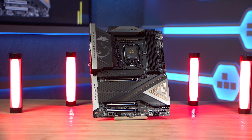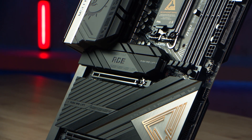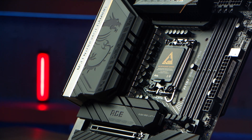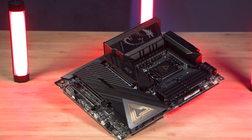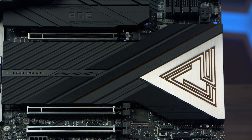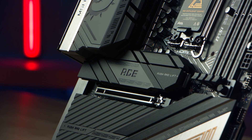On to some standout features of this particular board. For gamers and content creators, cooling is crucial, and over the years MSI's Froza technology has taken advanced cooling to the next level. With the Z890 ACE we get some souped-up Froza features. Froza Guard gives you extended heat sinks for VRM modules and dedicated chipset cooling, providing essential heat dissipation and M.2 cooling, which prevents throttling during large transfers and heavy usage.